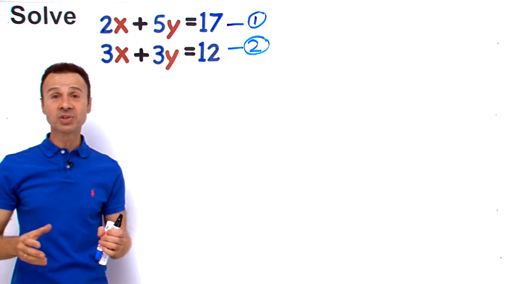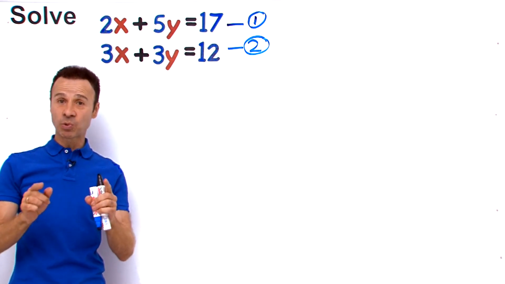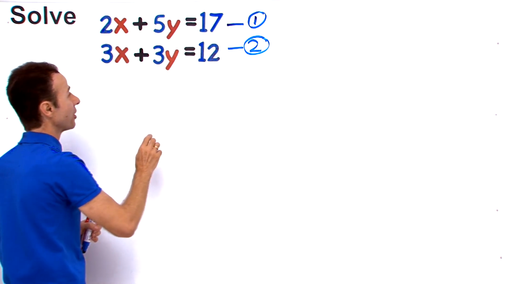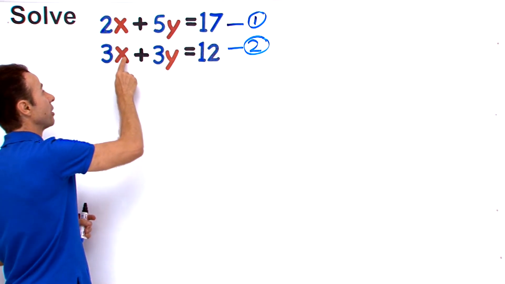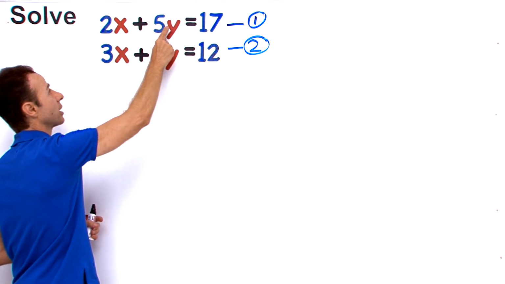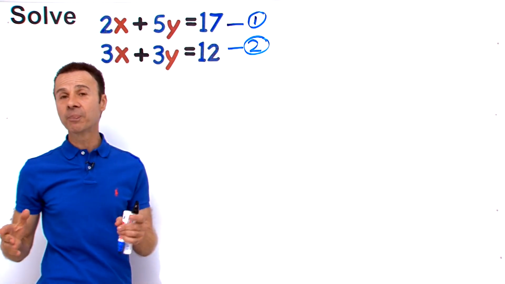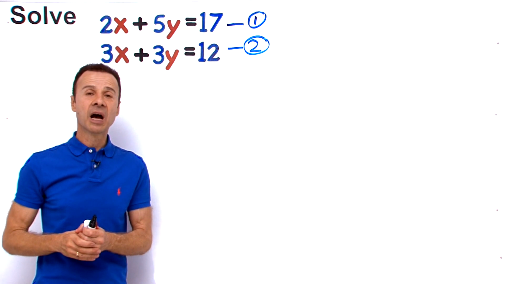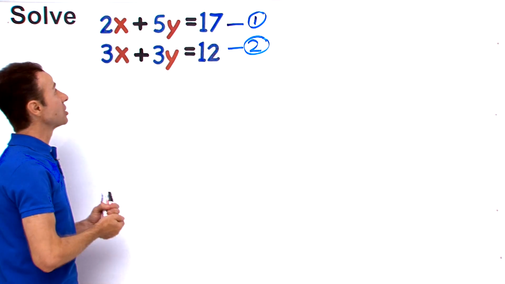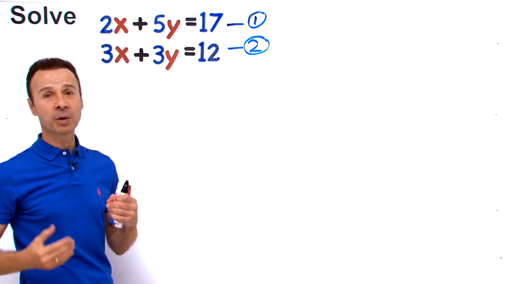Now our outcome when using substitution is to recognize the difference between the variables, because that's what we want to find, the variables of x and y. We also want to recognize what the coefficients of those variables are. So the variable x has coefficient 3, variable y has coefficient 3, in this equation y has coefficient 5, and here the coefficient of x is 2. Now why is the coefficient so important? When you're using substitution, you want to have a coefficient of 1 or even negative 1. It makes it easier to make it the subject. But here, we don't have a coefficient of 1. We have a 3, a 2, and a 5. So because we don't have it, we've got to be resourceful.